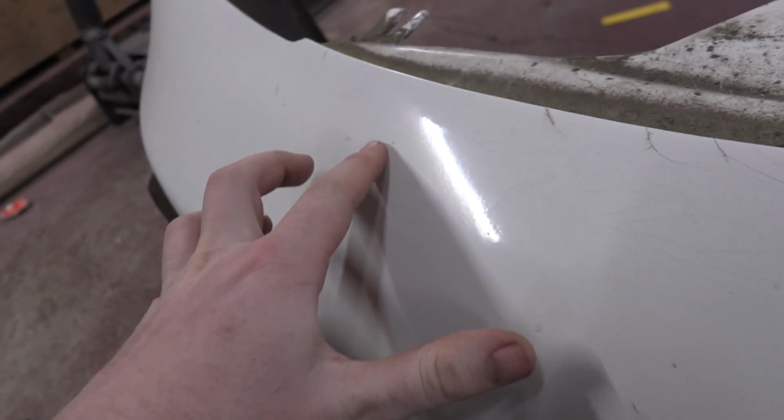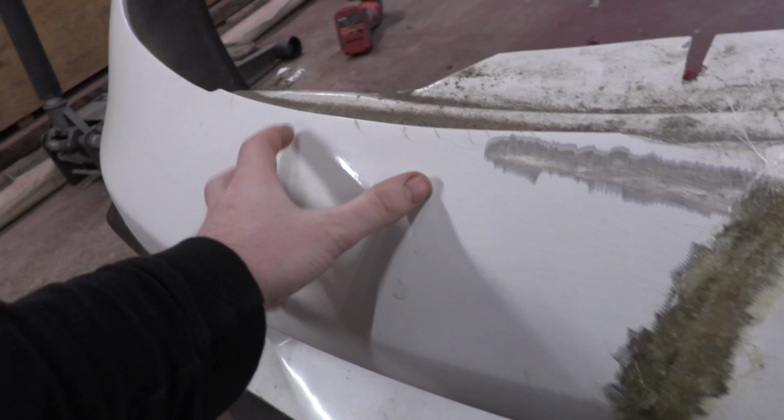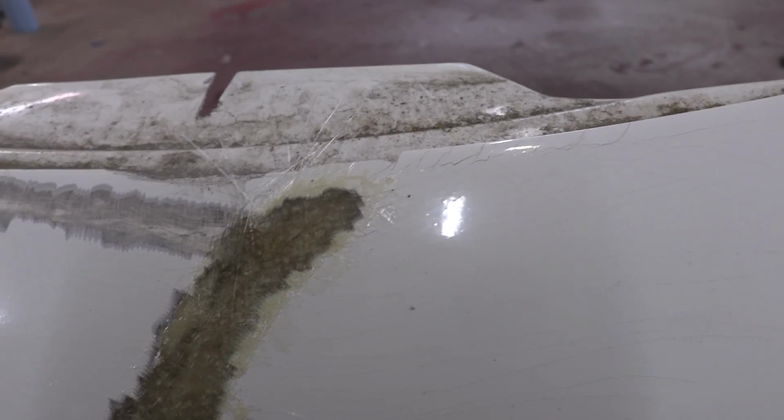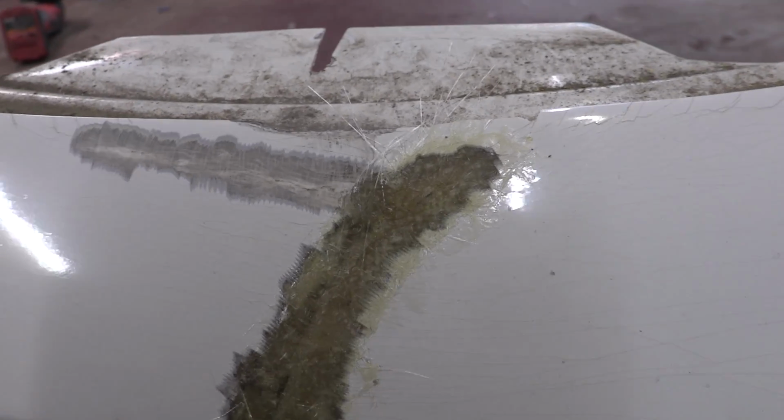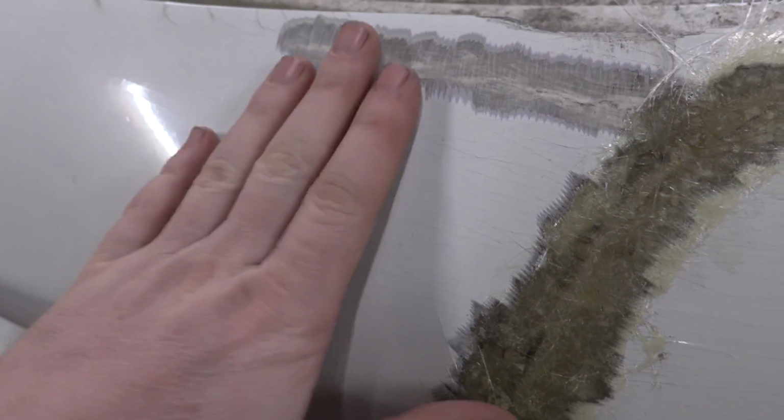Especially these ones, you can see how they're kind of high points and they're tracing off, and this and that one right there. All those need to be done. This will start to look really weird once I cut into it, but it'll be worth it in the long run because the likelihood of us getting more cracks from the same spot goes down a lot. Now these micro hairline cracks right here all the way through here, that's something I'm just gonna sand into and hope I can repair with a little bit of body filler.